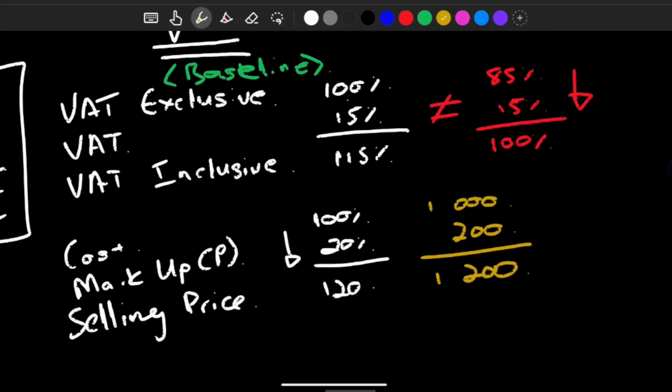The same way, here we have 100 as our baseline instead of 85, because 100 is where we build on. That's what we bought the product for, right? And then VAT is what we add, in this case the markup. And then the selling price is, you can consider it, the VAT inclusive amount. So hence we would never use this scenario. I don't know why I made a circle. We would never use this scenario. You don't say the VAT inclusive amount is 100% and then work backwards.